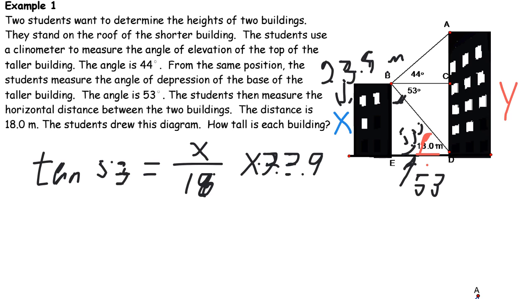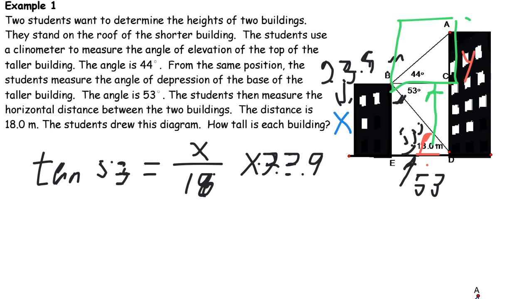Well, we need to find, working in this triangle up here, we know this is 18, because that 18 carries up there. We have 44. We need to find this little piece over here. So that little piece, not Y for the whole thing, that little piece up here is Y. So let's go ahead and do that.